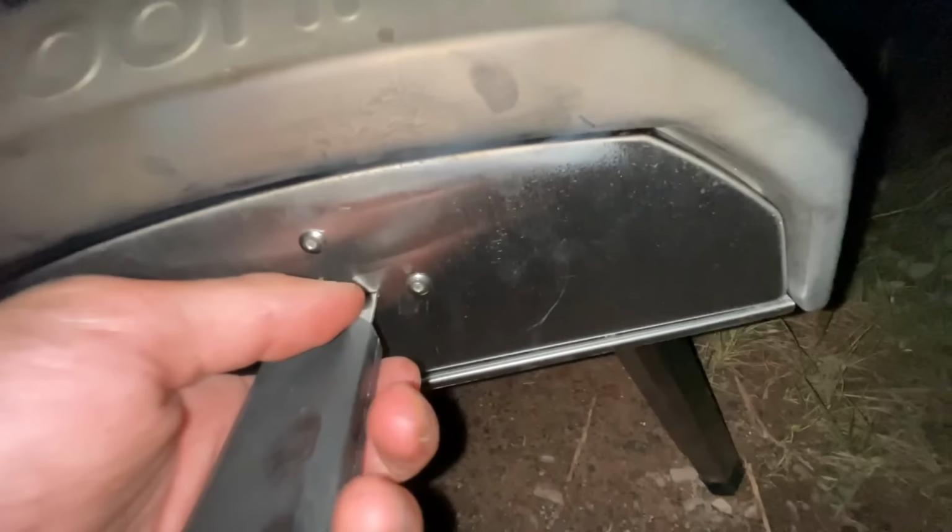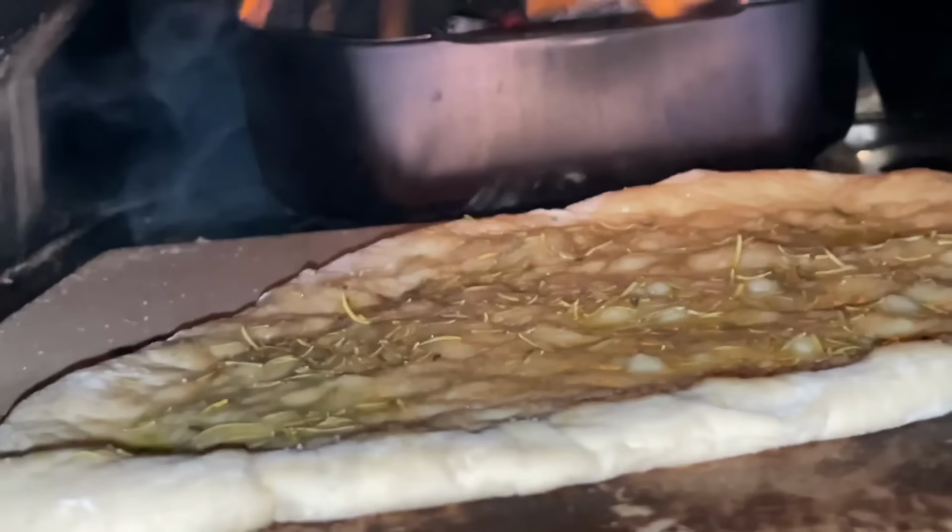So I know you're thinking that doesn't look like a pizza. It's because it's not really a pizza. That's a focaccia bread. I have enough dough to make a pizza and a salad and focaccia bread. Rosemary, sea salt, and olive oil and dough. I'm just hoping it's hot enough in there.